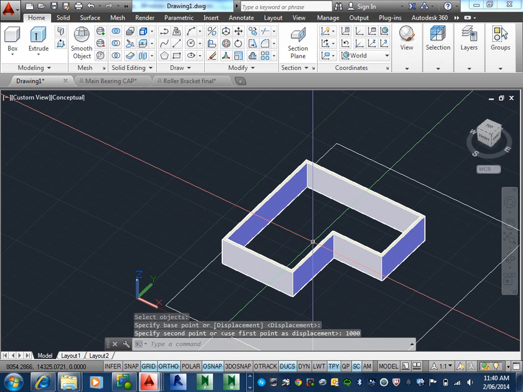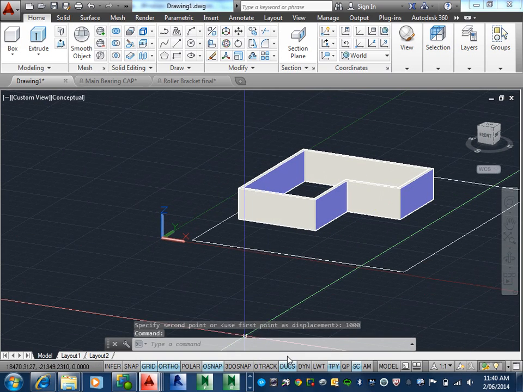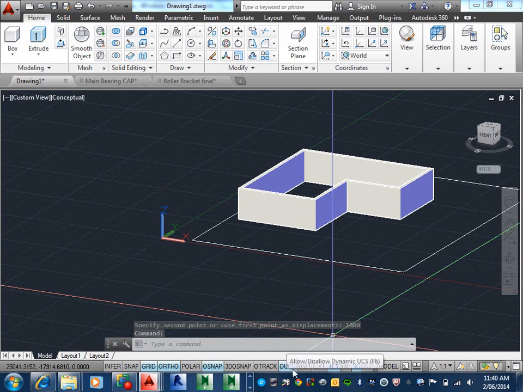All right. So one might want to put a roof on at this point in your life. Let's see. Well, you also want to put a window in there, don't you? All right, let's put a window in there. You want a door as well? Okay. All right, that's okay. This thing here called dynamic UCS is going to help you if it's on.